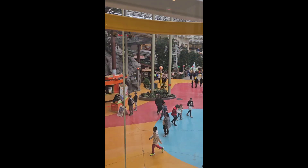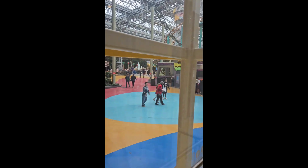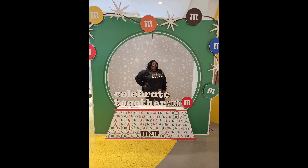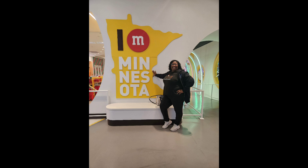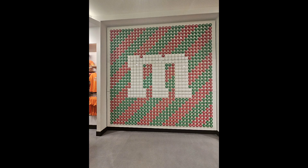Nickelodeon Universe, guys! Here are some pictures I took at the M&M store — I had so much fun. They had a lot of photo opportunities there in the store. This was my favorite — I love Minnesota, my home state. Chocolate, Miss Chocolate, that's my girl all the time, every day, all day.